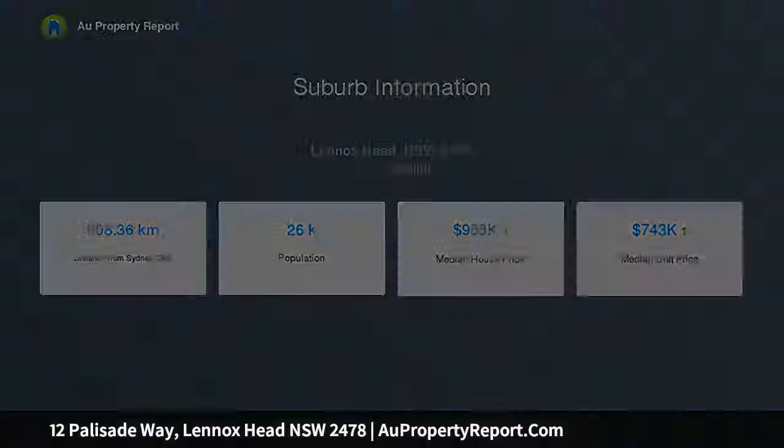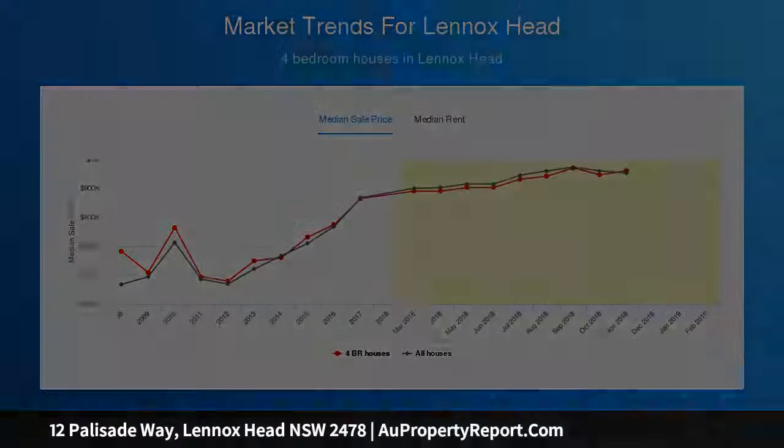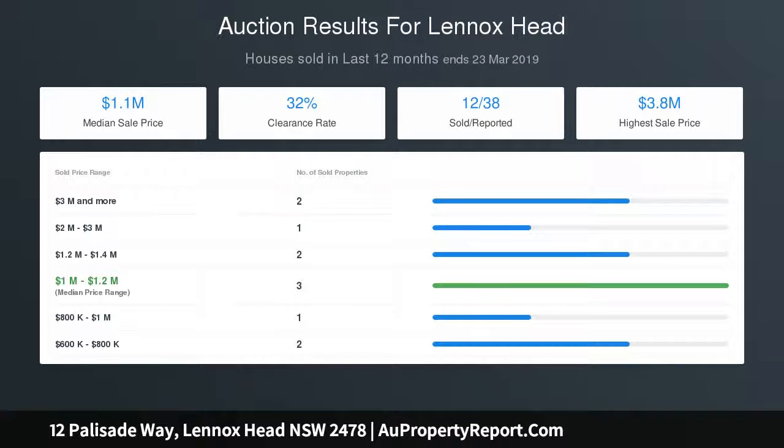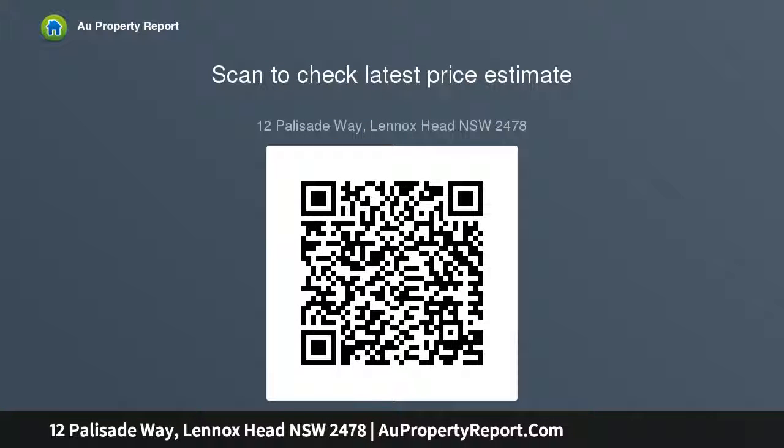The home is light, bright, and built with privacy in mind. The large bay windows frame the green leafy outlook of the backyard — spacious and practical from all angles. High ceilings and freshly painted throughout, this is truly a wonderful place to live, boasting a choice of formal and casual living and dining areas, just a few of the many features on offer.